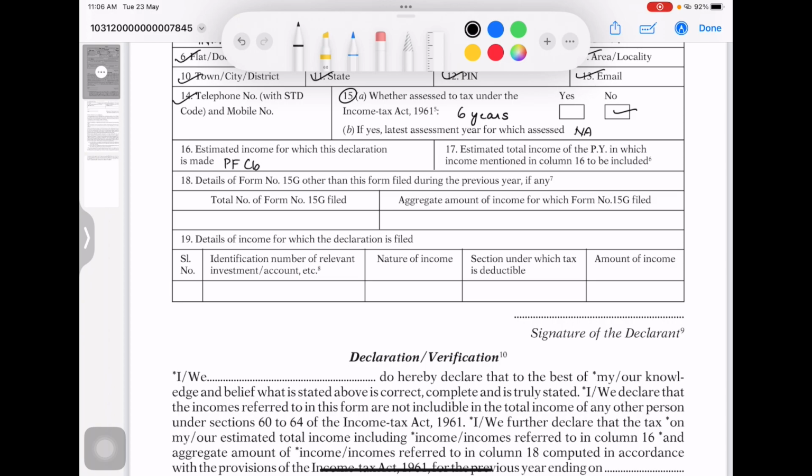All right. Now, where will you get this? So one of the easiest ways to get this amount is you log into your EPFO portal, download your passbook, and there you're going to see an employee contribution and an employer contribution. So you add the two together and the sum total is going to be what you're going to fill here. There's another easy way also. You can SMS and find out your PF balance. You can log on to the Umang app and you can get your PF claim amount. All right. So you can do that.